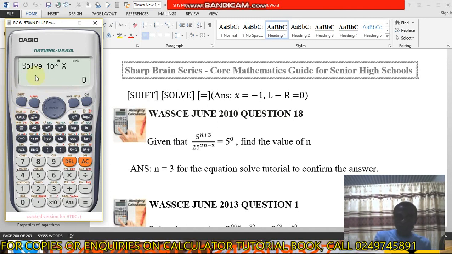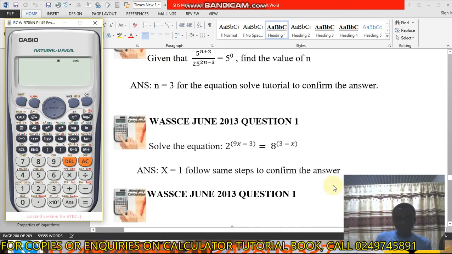Very good. So as I told you, solve for x. The first value of x that will come is not the answer. Come and press the main equal to sign as it simulates and you wait for the answer. So we are simulating for x. Very good. So we are waiting for our x is equal to 3. So you will come to your question paper and know that n is equal to 3, because we use x on the calculator to replace n on the question paper in order to avoid variable error on our calculator.